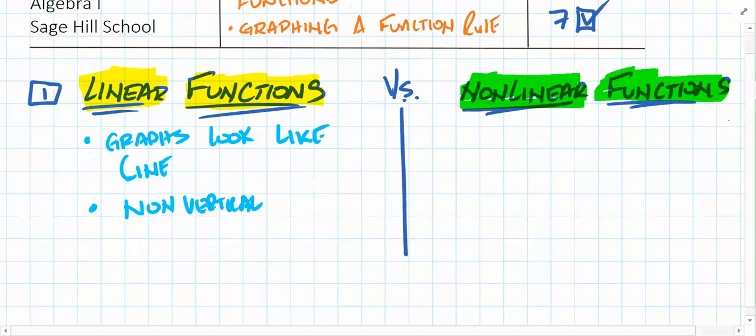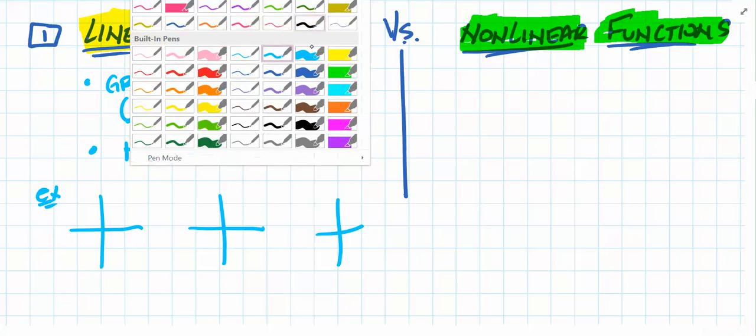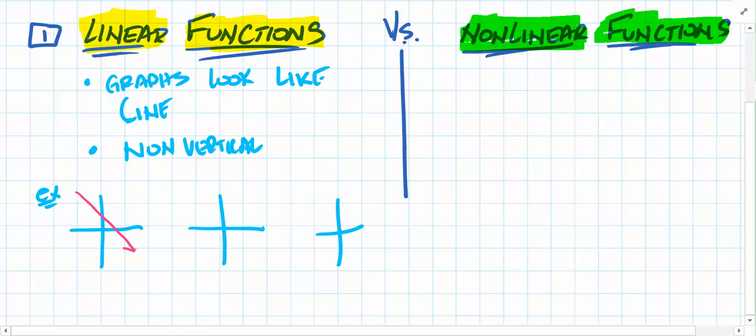So some of the pictures that you could have for linear graphs, right? If each of these represents a little small x and y, you could have a graph that just kind of looks like this. This is going straight down. That line right there, that pink line, would represent a linear function. You could also have lines that are not connected, so kind of like this. That would also represent a linear function. Or you could have lines that are going straight across left and right. That would also represent a linear function, just not up and down. We'll get into that later though.